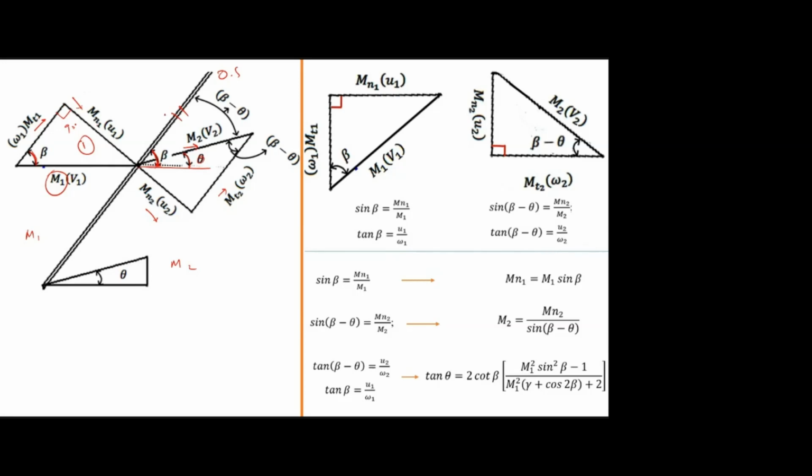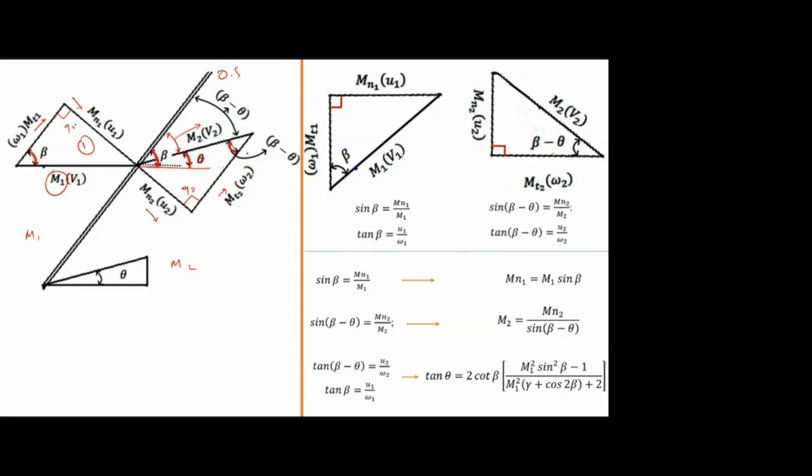Similarly, behind that we have m2, mn2, mt2. So here also we have one right angle triangle. This is 90 degrees, and the complete angle is beta, and only this part is theta. Then what is the remaining angle? Beta minus theta. So the remaining angle is beta minus theta. We know the opposite angles are equal. If this is beta minus theta, then the opposite angle is also beta minus theta. Is it clear?